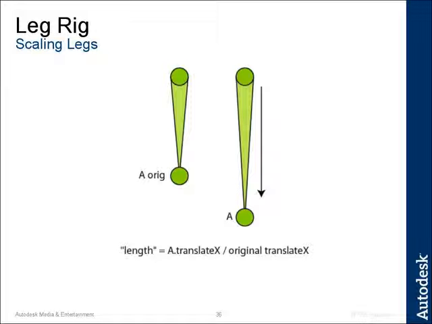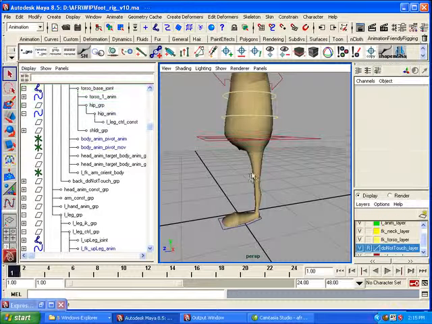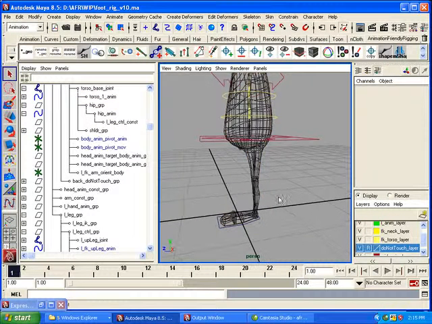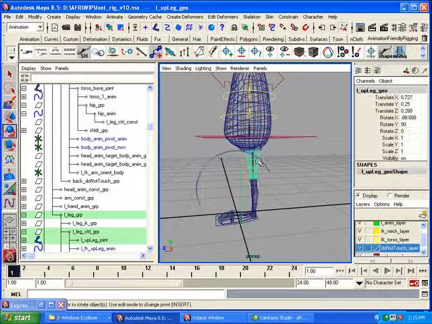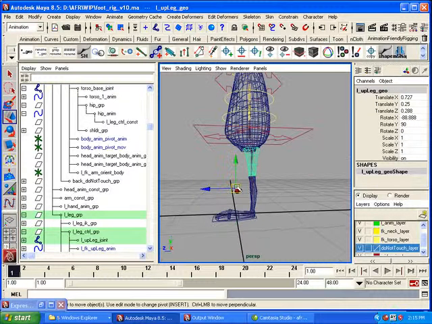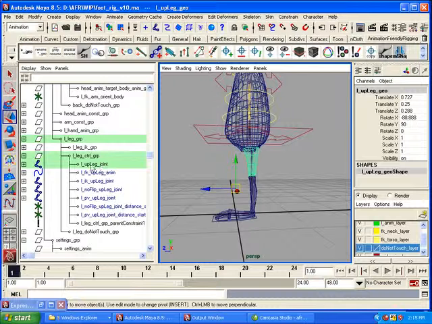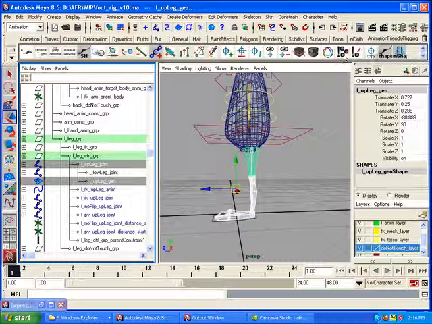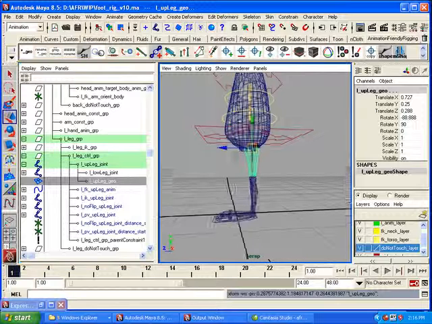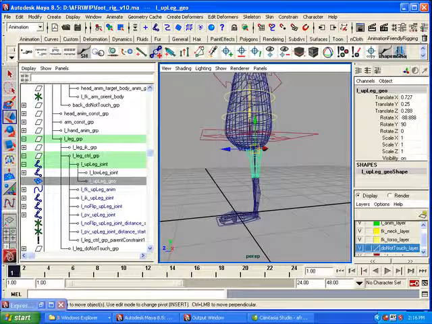We can hook up this quote-unquote length to the scale of the geometry and get the geometry to travel along with the joint. But in order to do that, first we have to get the geometry so that its pivot is in the same location and orientation as the joint itself. Right now, if I select the geometry, which I can't do because we've set our do not touch layers up correctly, but if I select it here, notice the pivot is way off over here. That's not what we want. We actually need the pivot to be up at the top there. So to do this, we're going to select up leg joint and up leg geo, and then we're going to copy the pivot. Now the geometry has the pivot in the right place.